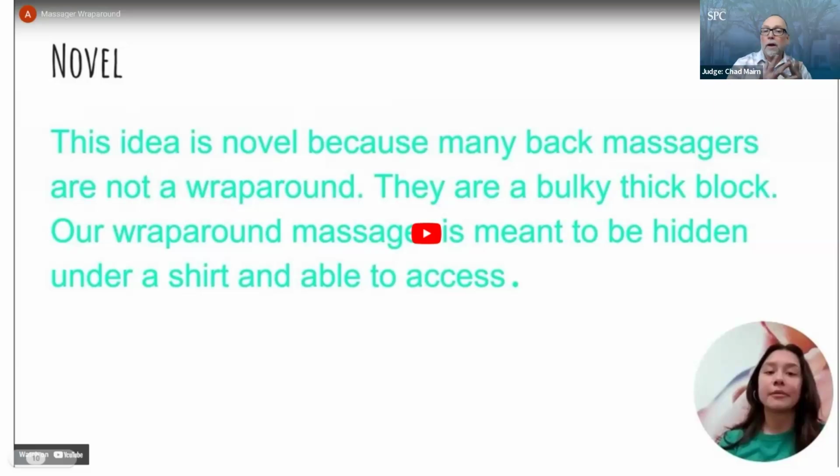I just got a quick question. This is a good idea. Did you confer with a healthcare practitioner or a nurse at your school to see what they thought of potential harm it could do, if any? No, we didn't. But at first the product was going to be a whole wraparound massager, and when we looked it up, it said maybe it could affect the child inside the stomach if you're doing the whole massager around. So yes, we talked to our teacher and we did some research instead.